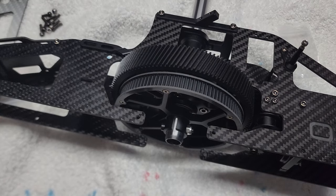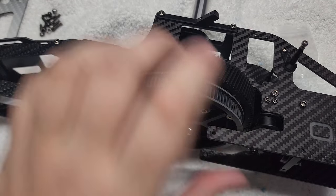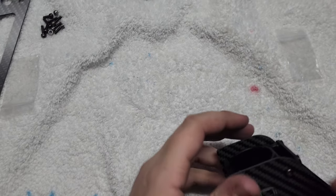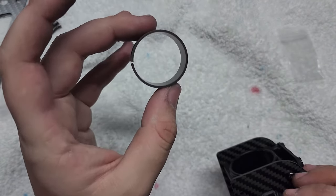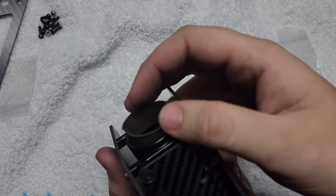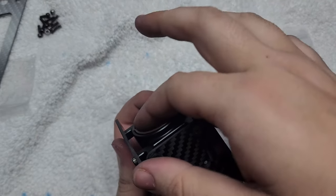Alright, now's the time when this gets a little difficult because my desk is not big enough to fit everything in frame at the same time. First, before we proceed, this little piece of plastic that comes along with the tail parts, the tail clamps, now is the time to put that in. And it just goes in this back clamp here, like that. It just clicks into place.